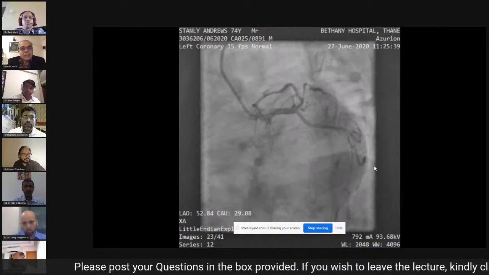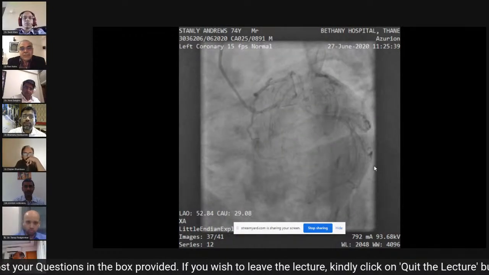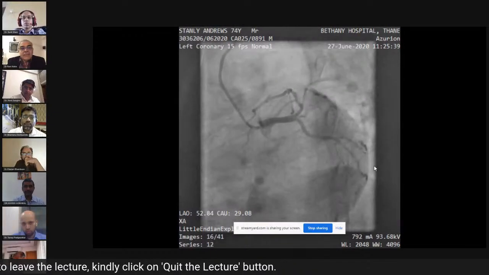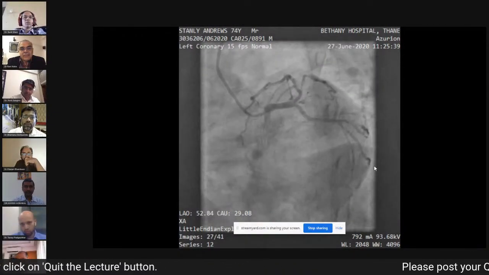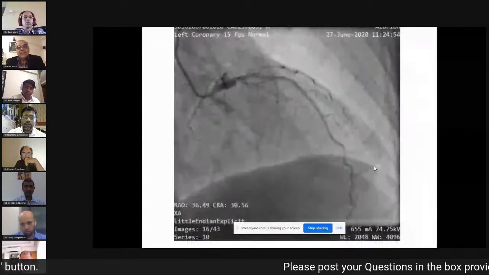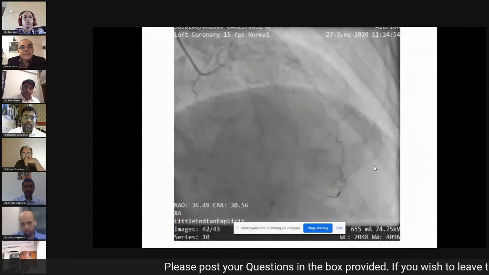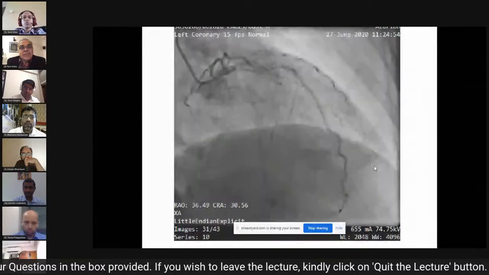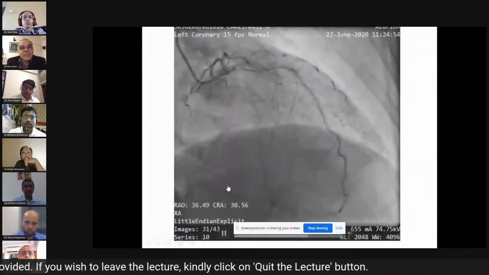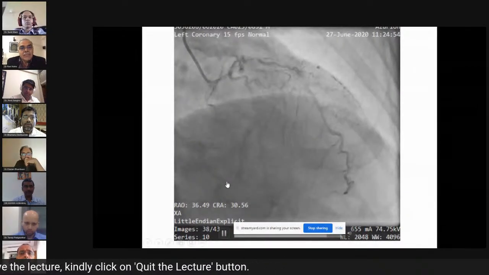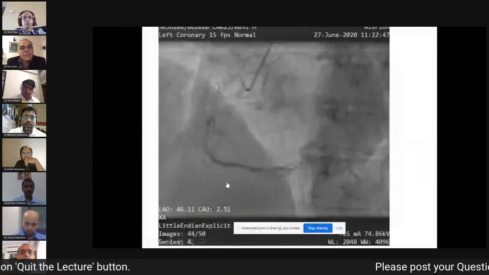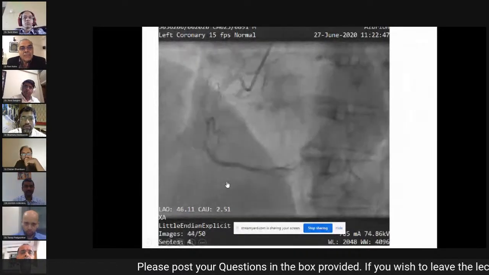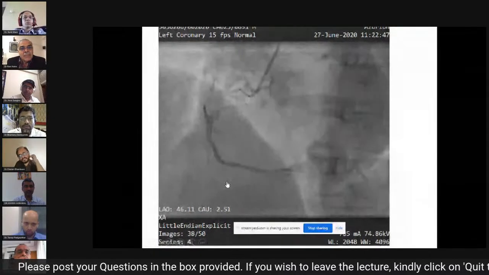This is his angiogram. Left side was fairly okay. There was some diffuse disease in the OM and the LAD. No critical lesion. In this shot, we can appreciate the calcification of the RCA and the presence of stents in the RCA. This was his RCA shot. So we can see stents in the proximal portion with calcification around it, and a small stent even distal to the lesion, which is not very clearly appreciated.